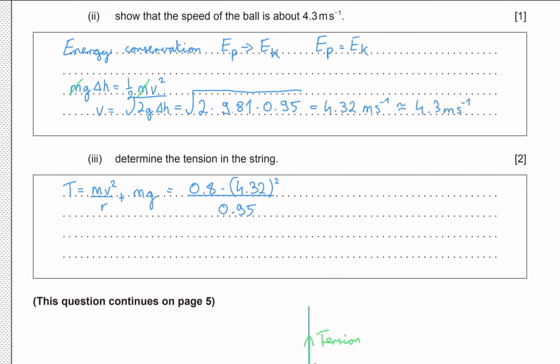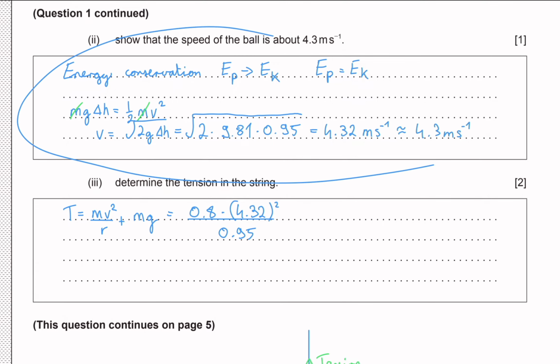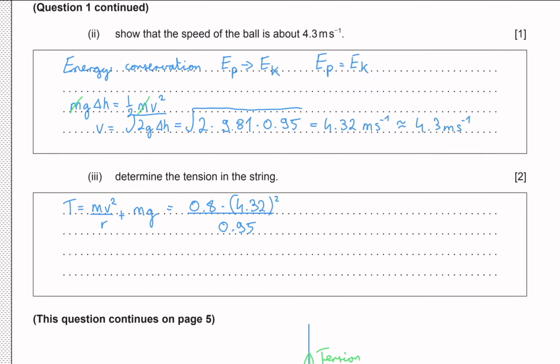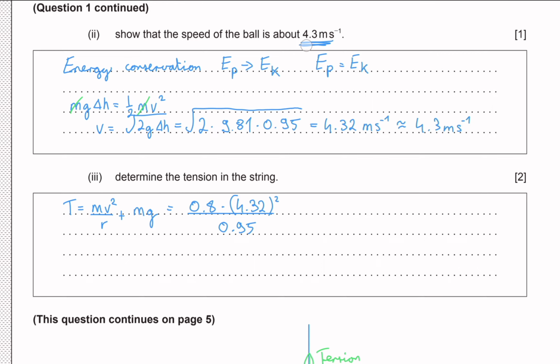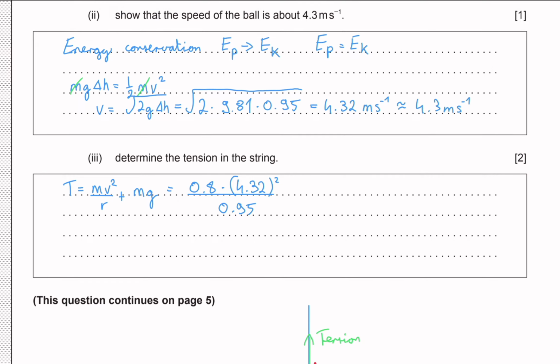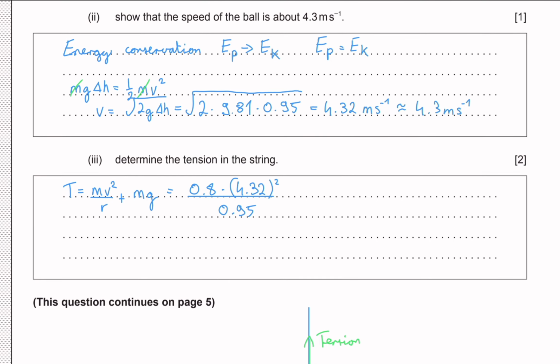And also, if during the exam you couldn't do part 2, if you couldn't show that the speed is 4.3, the reason they often include a number here is that you can still continue on and get some partial marks. So for example, even without solving part 2, you can still fully solve this part 3 and get the 2 marks, as you know that it's about 4.3. So like this, and this was 9.81. This will give us that the tension is 23.6 newtons. All right.